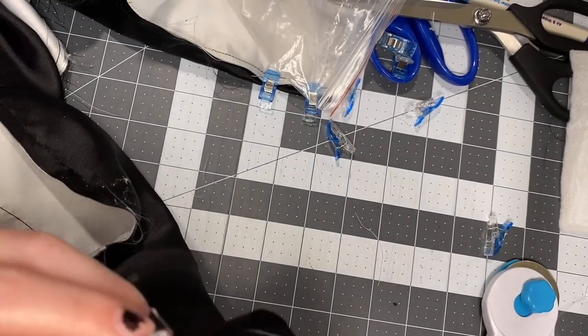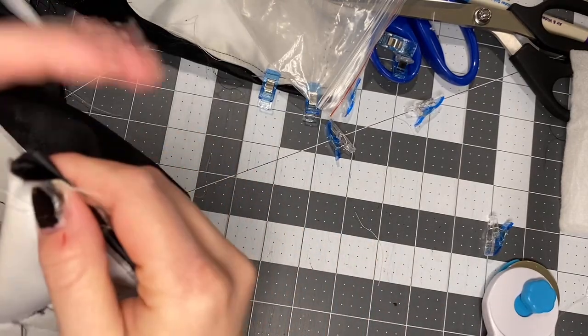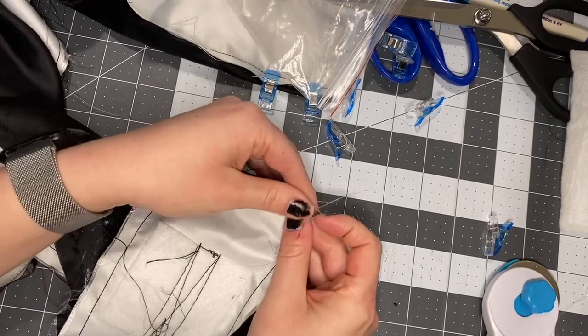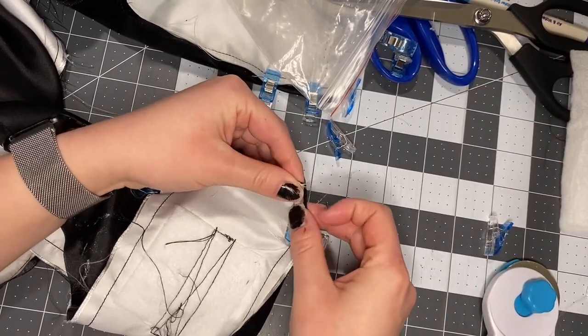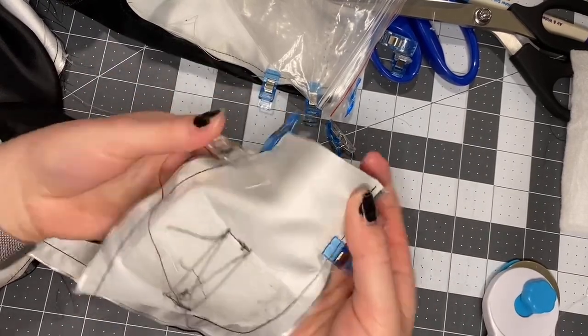You might think when buying these clips off Amazon, like, oh, I only need 5 clips. I'm only doing a small project. Get the bag of 100. Then you don't have to be concerned. You just have a bunch. It's much easier. Okay.